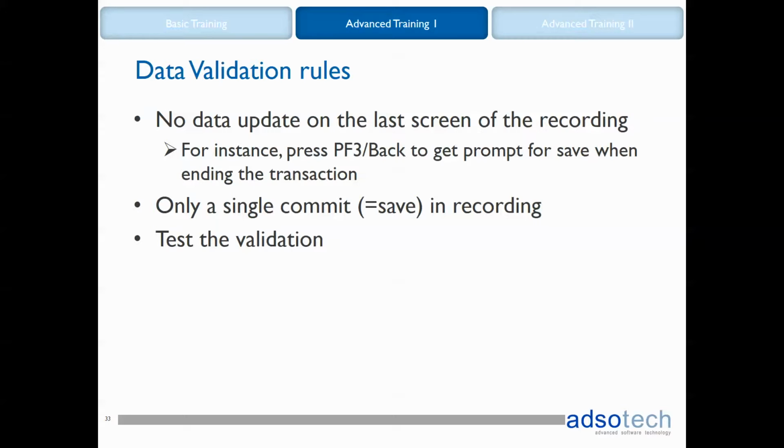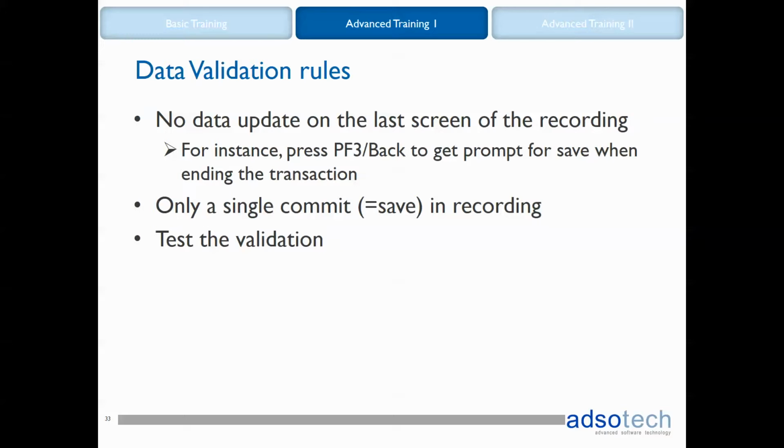But when you do the mapping, don't worry about validation at that point yet. Simply do the mapping and test your script, simply by running it a couple times. If the script seems to be working just fine, then go back to the mapper, enable the validation, save your script of course, and then test the validation as well. Are you getting success messages? And when you get error messages, are they the type of error messages that you expect to have with your problematic data and things like that? Just see that the validation works.